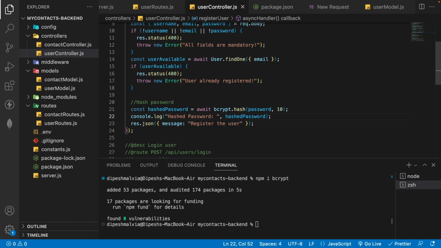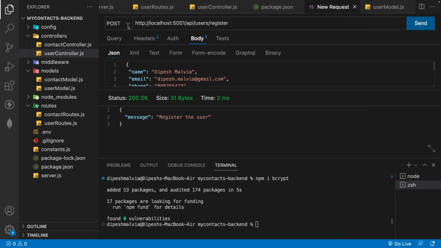And then what we are going to do is let's go and check first. So if I go back here and we have the post register, and in order to register a user, I will have the username. Okay, and let's have the username as Malvia. Then I will have the email address, and we don't need a phone. We will have a password, and I'm going to give the password as 123456.